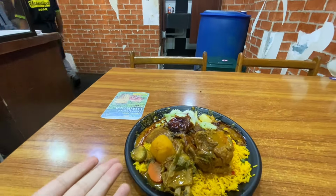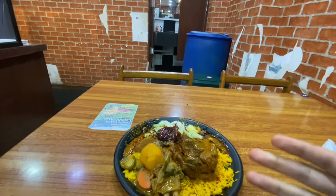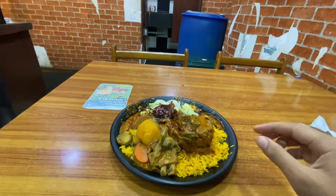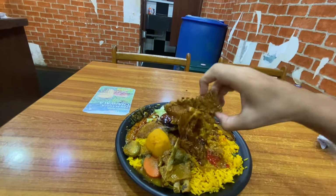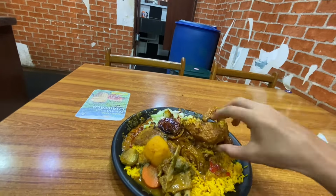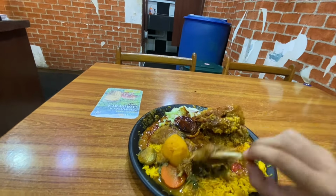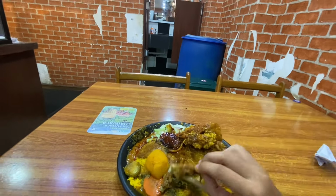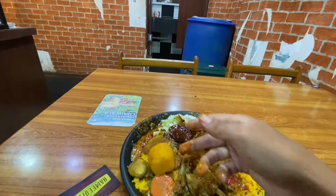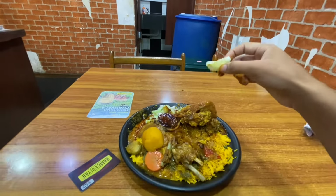Wow, man, take a look at this, guys. What an incredible meal. And for the price of 20, this is an incredible portion right here. You guys can see, look at that huge chicken. We've got the chicken wing, a whole huge chunk of meat. He gave me this, I believe he even gave it to me for free. Thank you so much. I think he gave me some vegetables over here, and I guess they come with the meal.